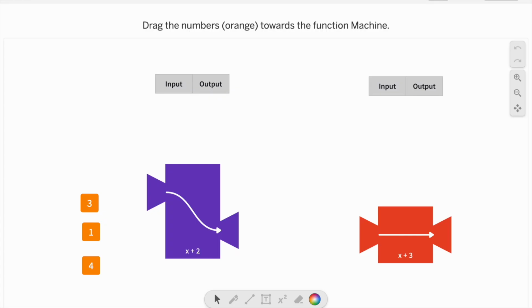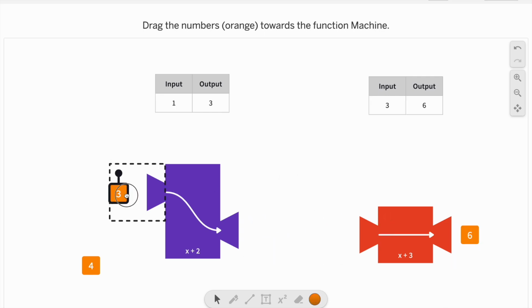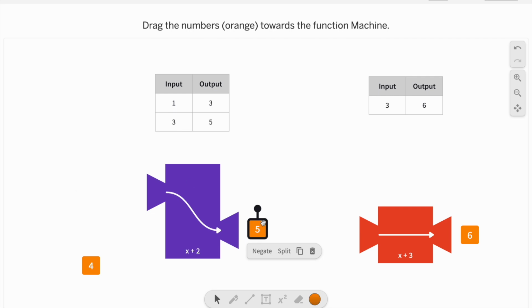Hey maths teachers, there is something new for your Desmos activities, a new component. Have a look at what I did. I have added something from Polypad in my Desmos activity. I was teaching composite functions and this is what I used.